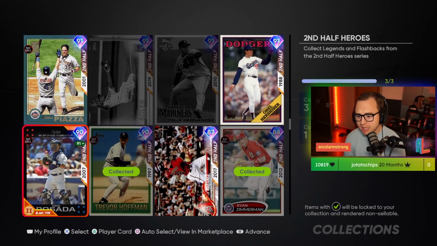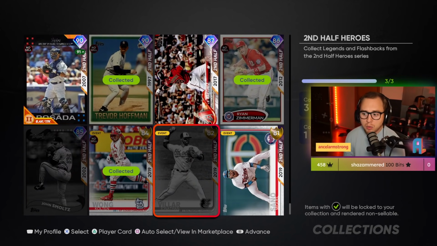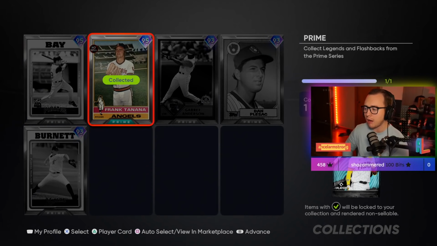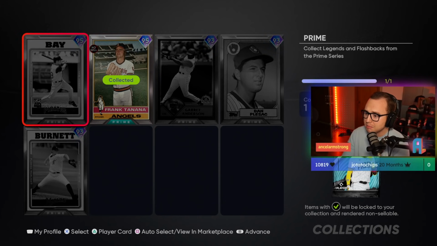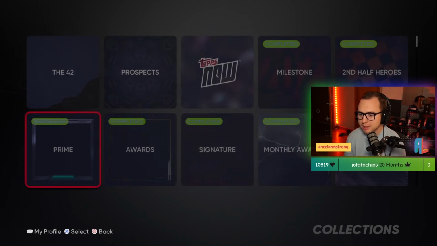Second half heroes, I got 3, 4, 5, 6, 7, 8, 9. I would like a nice even 10, but I can pick up this VR from the VR program. So we're doing good there. Prime, I only got 1. So Prime's not going to be great for me. I could maybe pick up a Jason Bay, but please, Zach, AJ Burnett, I'm probably not going to be getting.